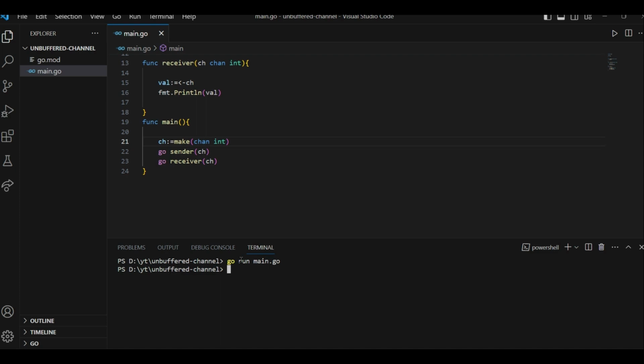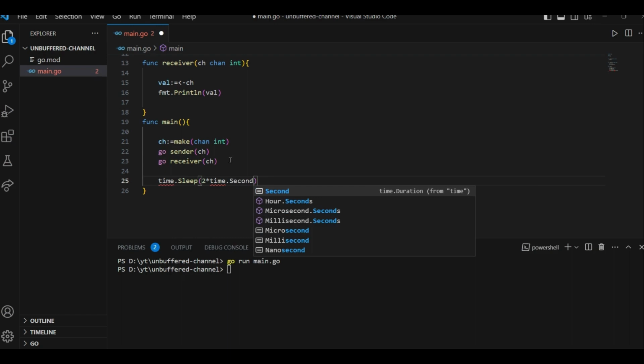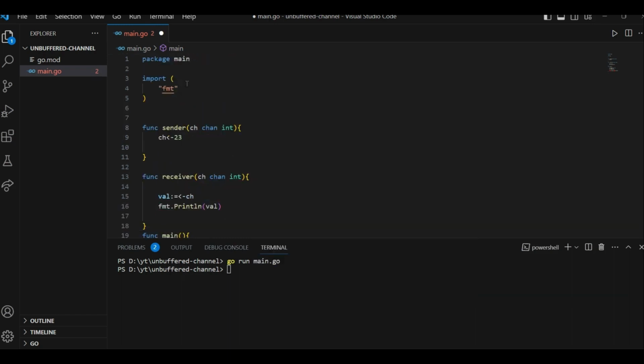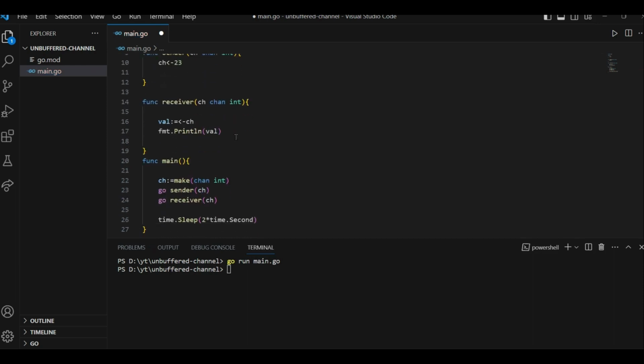So let's block the execution of our main function for some time. I know we should use wait groups here, but for simplicity I am using time.Sleep. Let's run our code again and see the output.